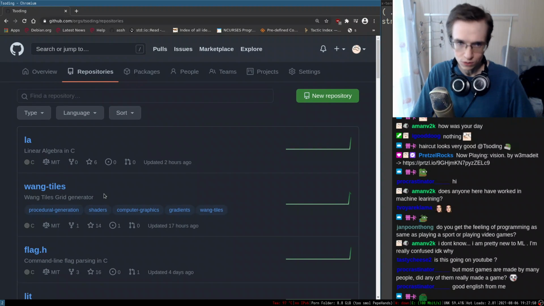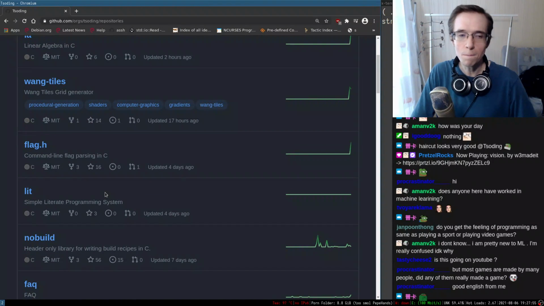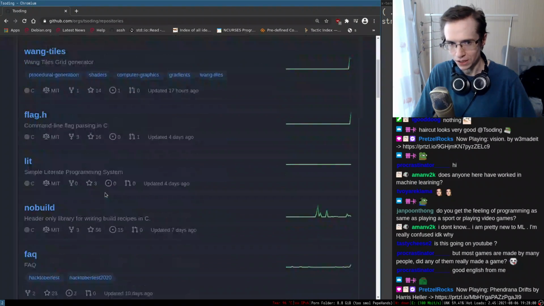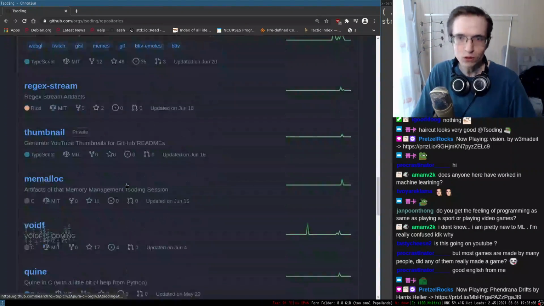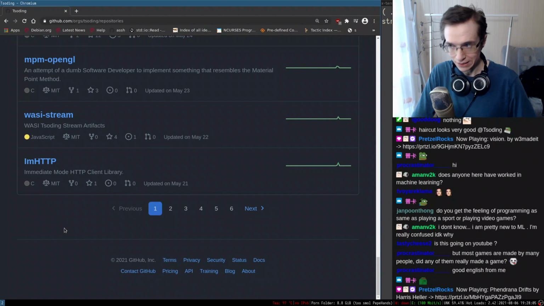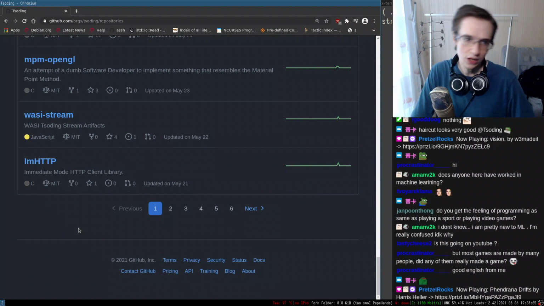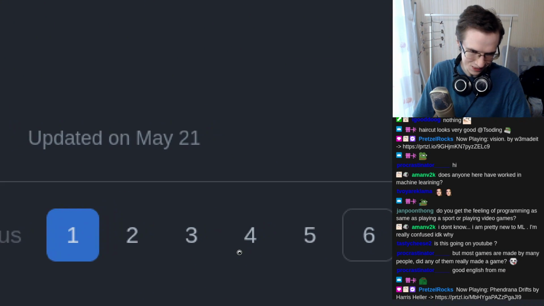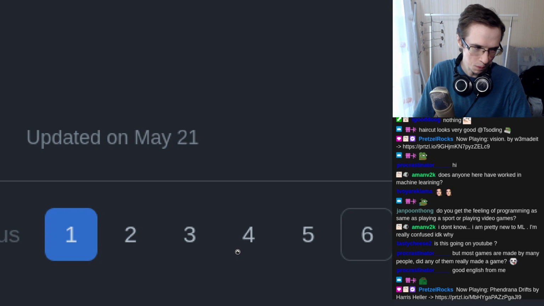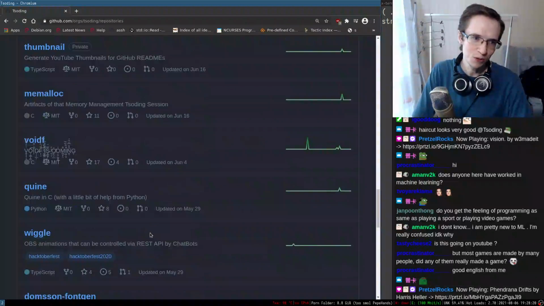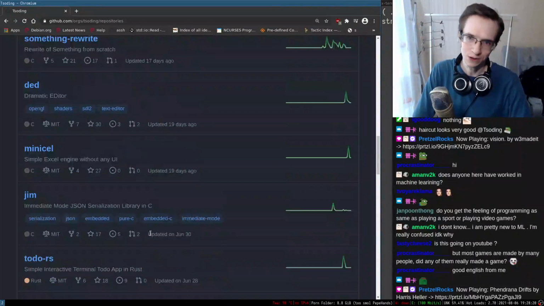And what I wanted to do was go back in time and look at those projects, see if they're still working, and maybe extend them, maybe do something with them, and so on and so forth. As you can see, I have 6 pages of projects over 6 years. So 1 page per year.